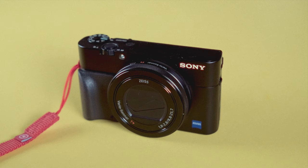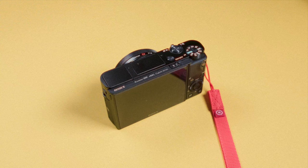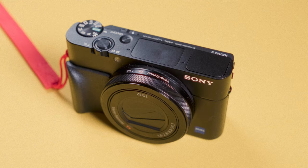This is the Sony RX100Va. It's a point-and-shoot style camera that was released in 2018. It has a smaller 1-inch sensor and it delivers 20 megapixel photos and 4K video. It has an 8-25mm lens, but really that's an equivalent to 24-70. It is nice and it's f1.8-2.8.